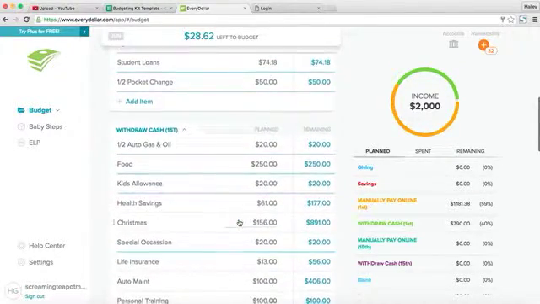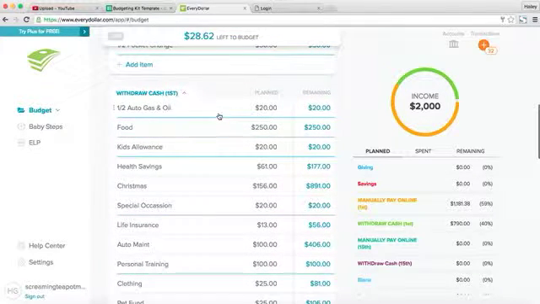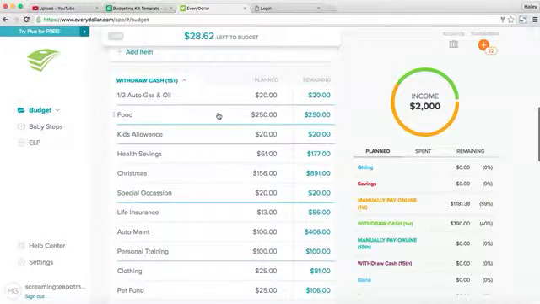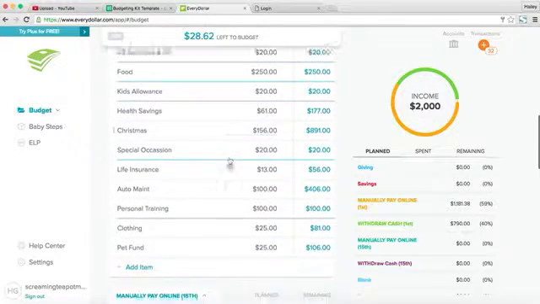Then, these are the expenses I have that I pay cash for. I have to do the same thing. I have to anticipate, okay, I'm about to leave to the bank. I do literally go to the bank as soon as I'm done paying bills, typically. So I know I'm going to fund those envelopes of cash. So I go in and I make sure that I have funded all of them.